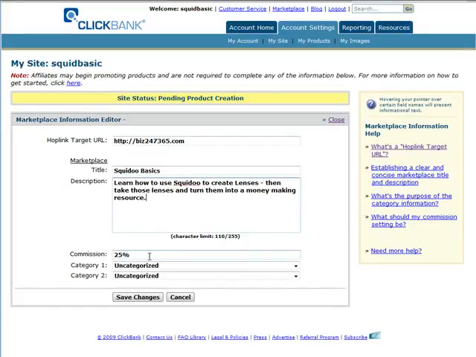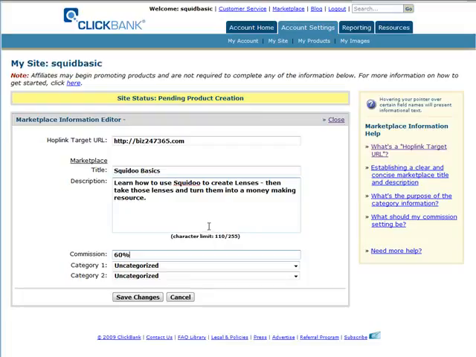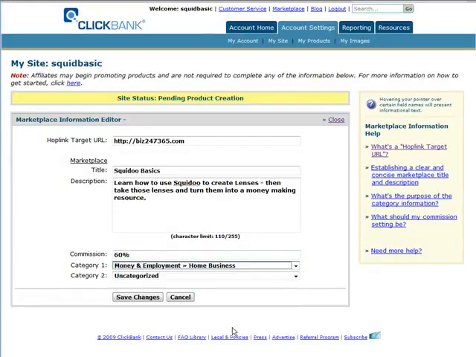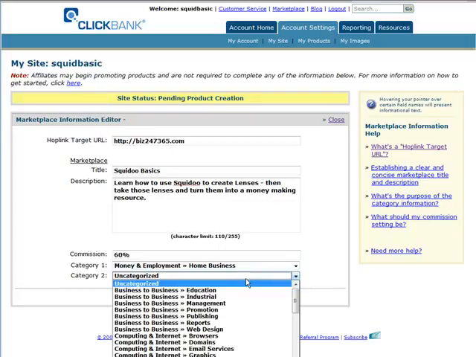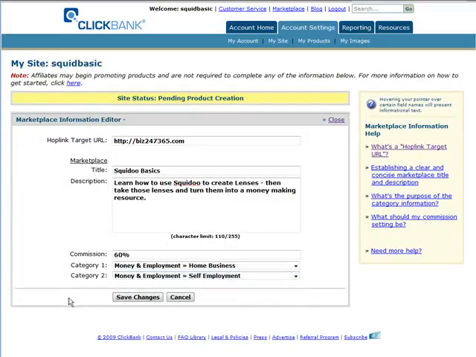Down here, the commission you're going to pay. So say we're going to pay 60%. You should always pay at least 50% in order to get affiliates to market it for you. First category you want it to show up in, so say home business, and then an alternate category here. And save the changes.